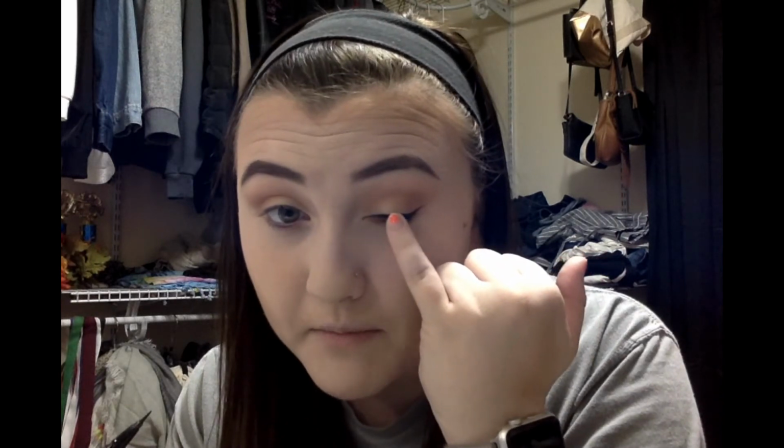Okay, so far so good. I just like to keep it really tight on the waterline, bring a little tail, and then go from the middle and bring it out to meet the tail or tip that I've made for my liner. And I'm going to go in and just line as close on this waterline as I can to get it inside. I think that looks okay. Alright, so now I'm going to go in, do my other one, and hopefully they end up looking kind of somewhat similar. Hopefully.